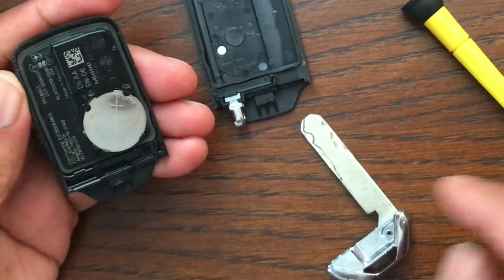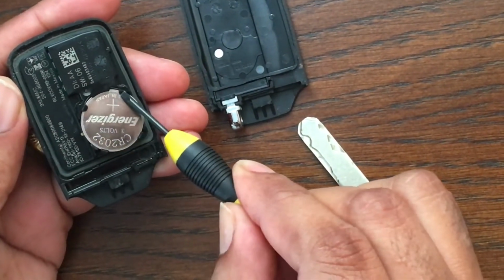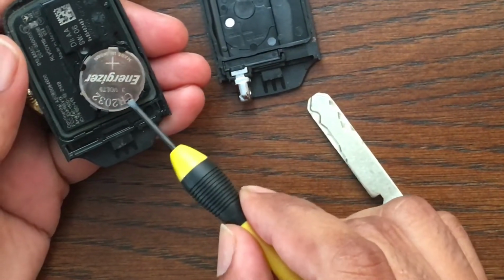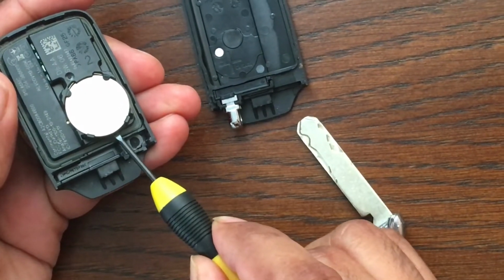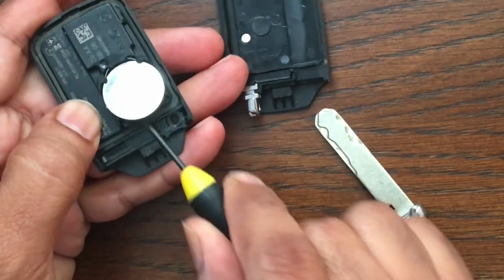Batteries come out. So now next step is to take the battery off. So you see these two tabs, they're on this side, and on this side you don't have those tabs. So you have to take the battery from this side. So just take a regular screwdriver or knife, just pry it open from this side.